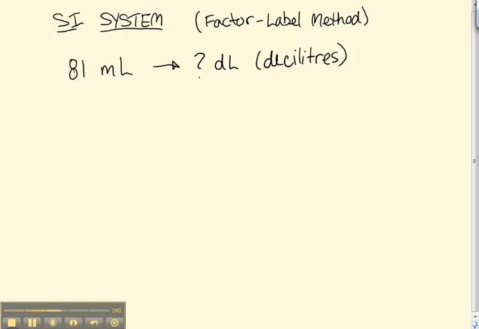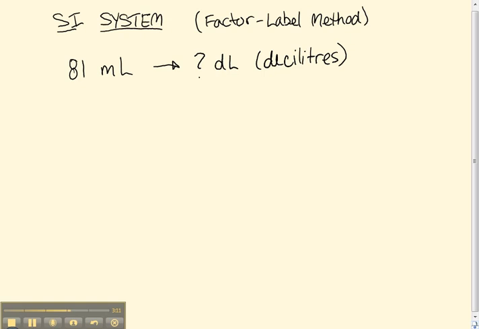So if I asked you to convert, say, 81 milliliters to deciliters, well, first of all, everybody says, what the heck is a deciliter? Because it's not a very common unit, but it doesn't matter. We still have to be able to convert between it. You could probably go from 81 milliliters to liters, no problem, but then how do you go to deciliters? You can't do it in just one step. There's no conversion factor. So we have to do this in multiple steps, and by using the factor label method, it's going to streamline that for us.